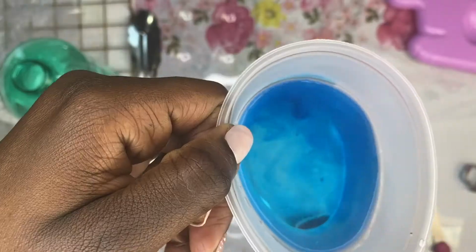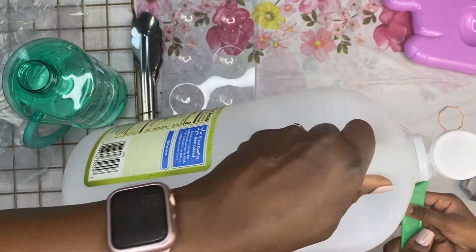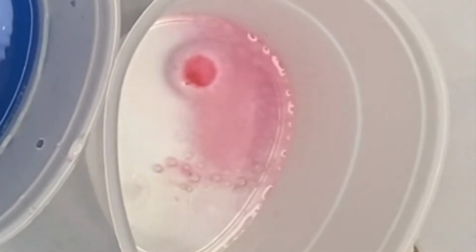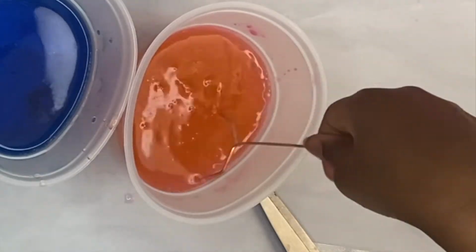So cool. My daughter loved this part. She's here, and she is stirring it because she's so excited. We're going to do it for the other one. Watch it. We actually did this with the vinegar first, and look at it fizz. We were just trying to play around, y'all. We got science experiments. Anyway, she's stirring that bad boy up, and they are ready to go.